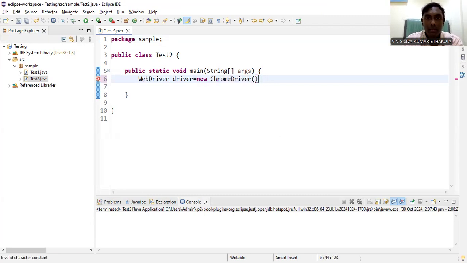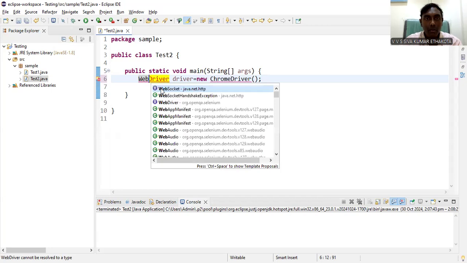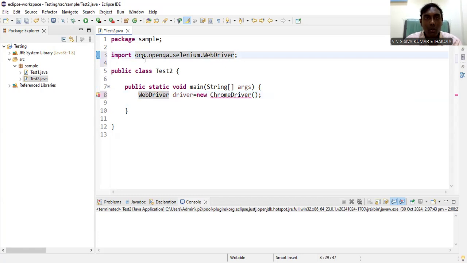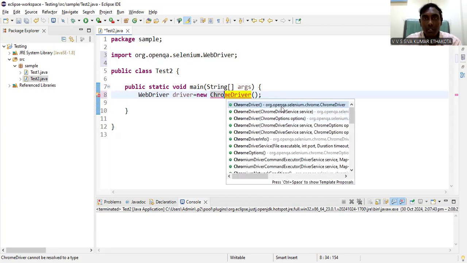WebDriver driver equal to new ChromeDriver. We have to import the packages related to Selenium, that is org.openqa.selenium.WebDriver. To get this without writing, simply select ChromeDriver and press Control plus Space, where a list of options appears.